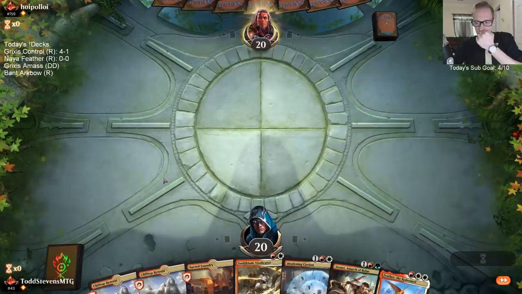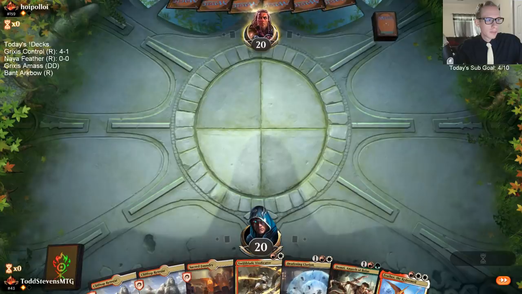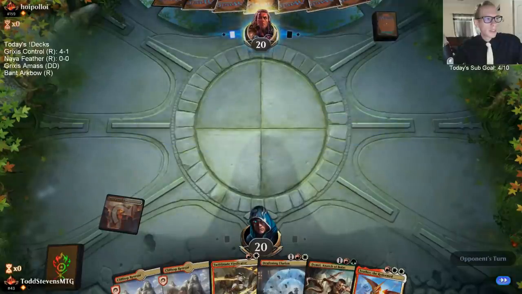Why'd I put these Clarions in here? I need pump spells to go with Vindicator and Feather. If this was Integrity, this hand would look a lot better. All right, I like the look of it.